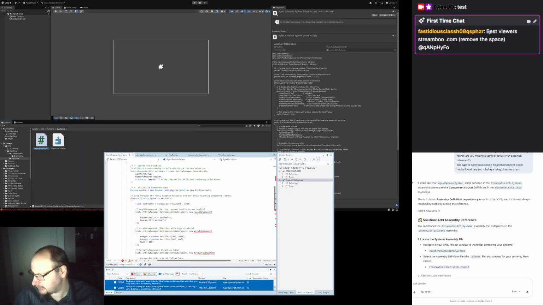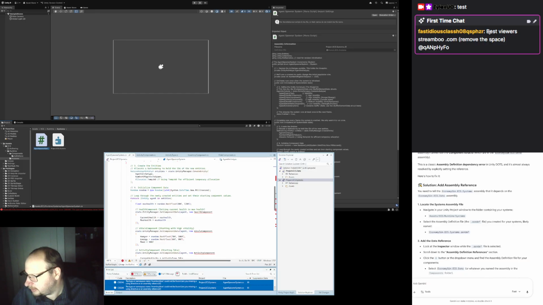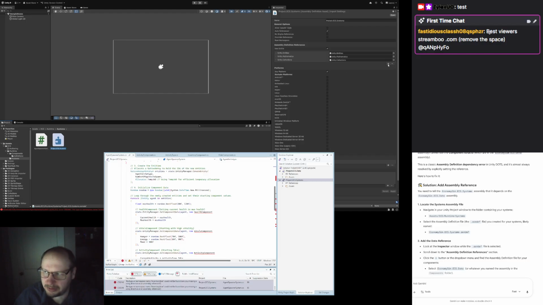Yeah, it looks like your agent spawner system cannot see the component structs which are in the data assembly. You need to tell the systems assembly that it depends on the economy data. Yeah, I was pretty sure that's what it was. Okay.